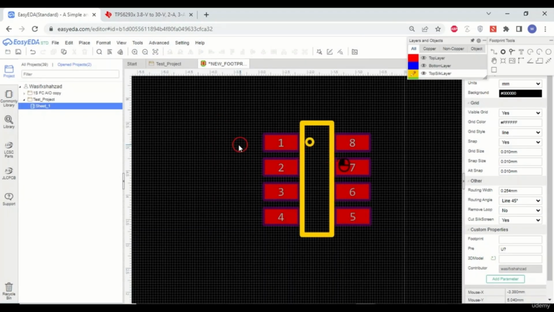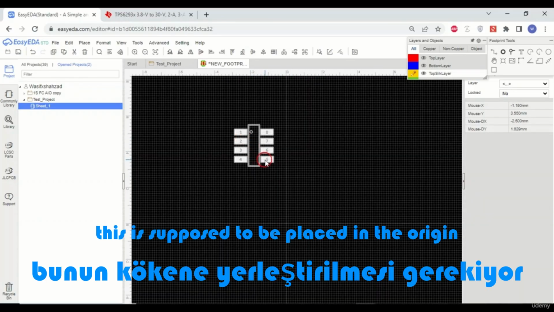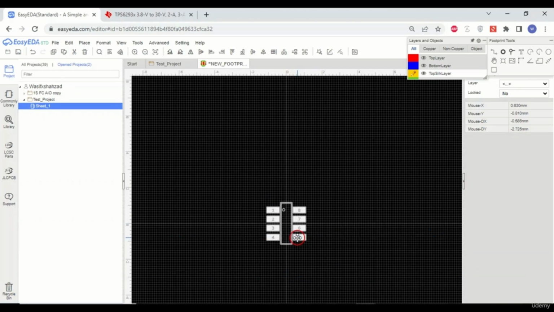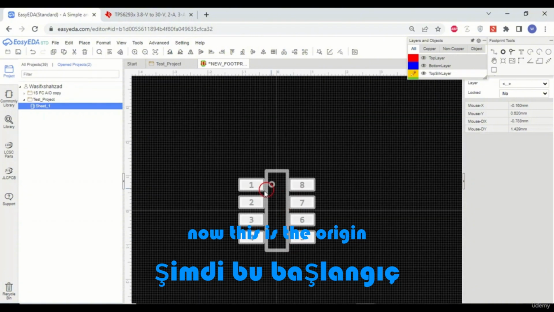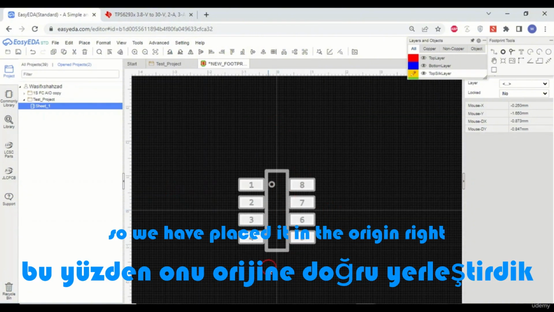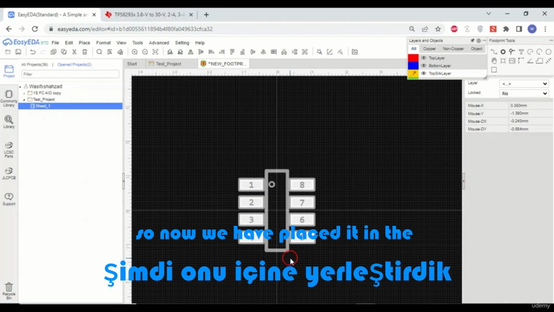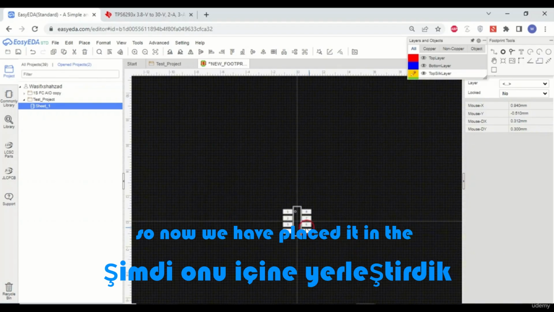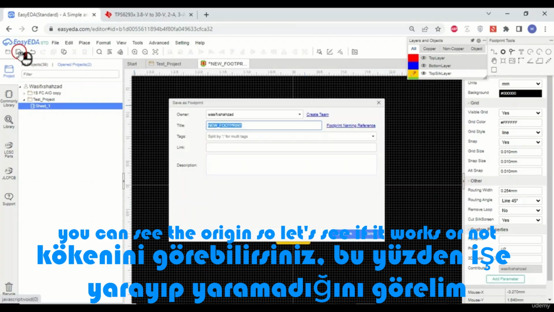Okay, the error that it is giving is that this is supposed to be placed in the origin, right? Now this is the origin, so we have placed it in the origin. So let's see if it works or not.